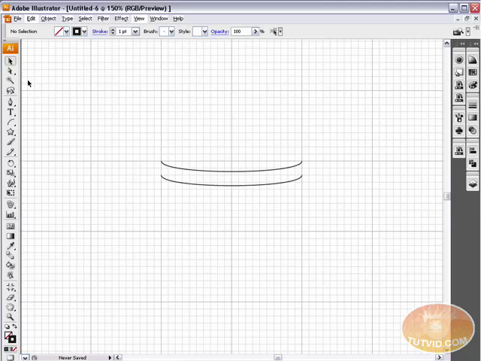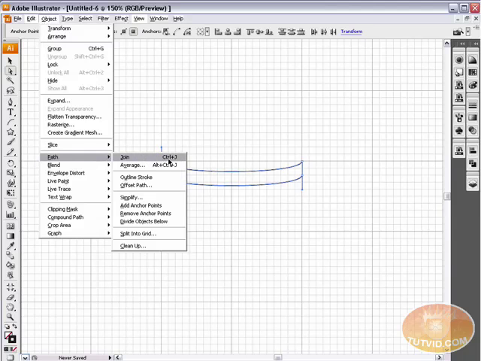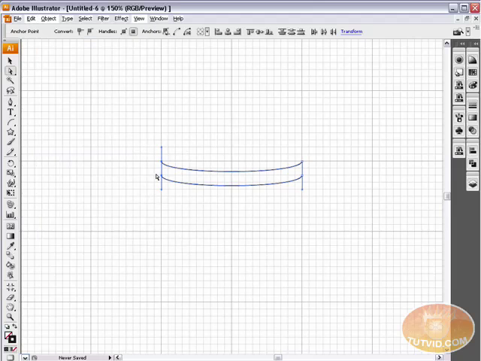Just like that. Perfect. Grab my Direct Selection tool and select both of these anchor points on the left-hand side by simply clicking and drawing a selection out over the left-hand side of the top and bottom lines. Now I'm going to go Object, Path, Join. Note the hotkey, Command or Control J. Now this path join simply grabs these 2 anchor points and draws a line between them, so it connects the path. So just Object, Path, Join, and there we go.